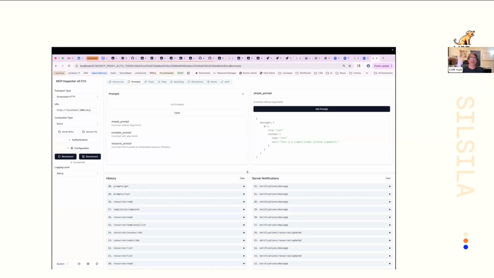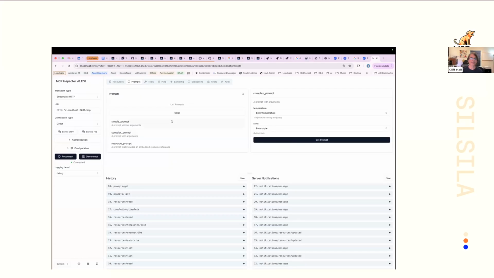So you might have a prompt that is a way of telling the server, hey, tabulate all of column A and give me a result.